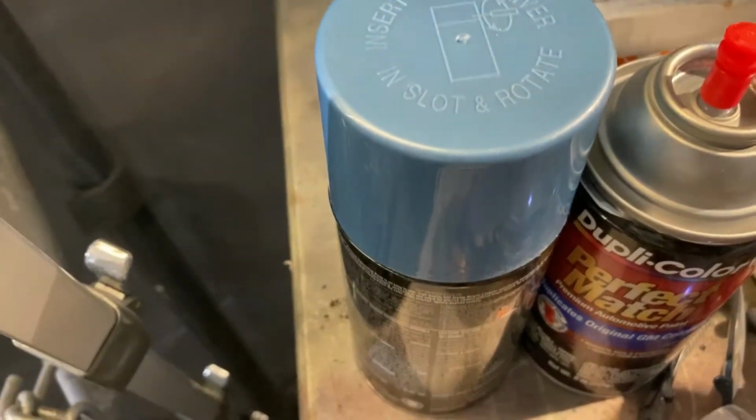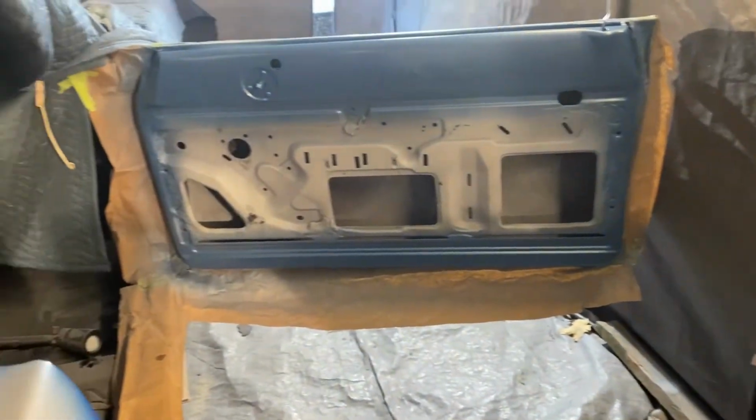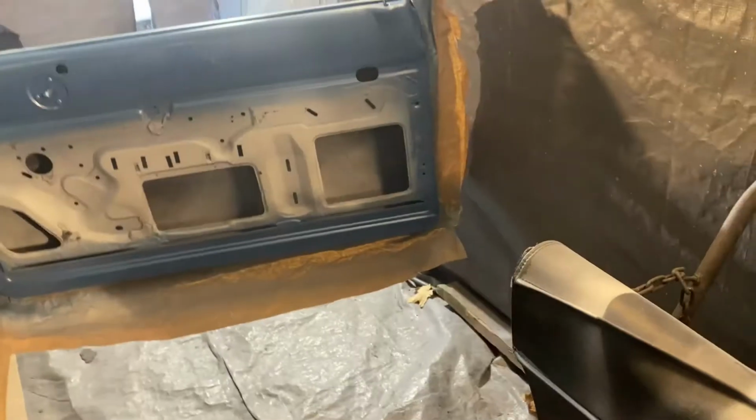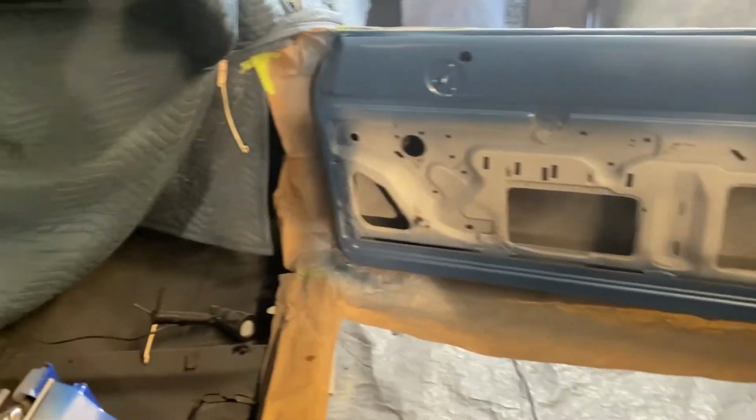Probably need another can of that, which is really depressing because that puts me up like $60 for this interior paint, which was way overpriced. But it is what it is. I'm happy with the color. It matches the door skin somewhat, and the seats and the carpet that I'm going to be going with.